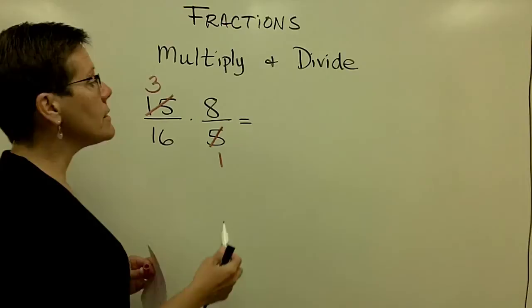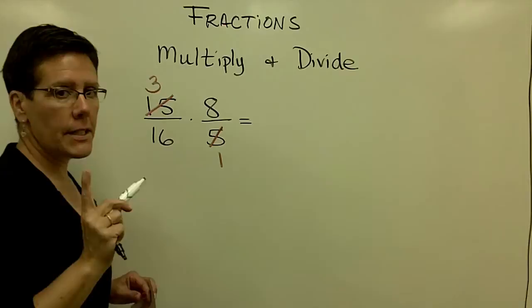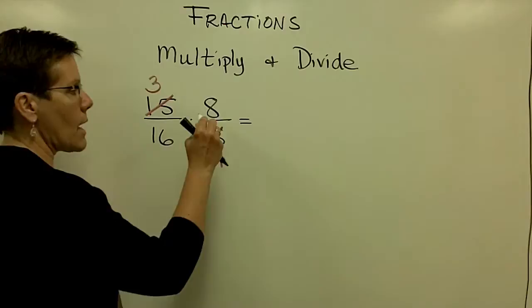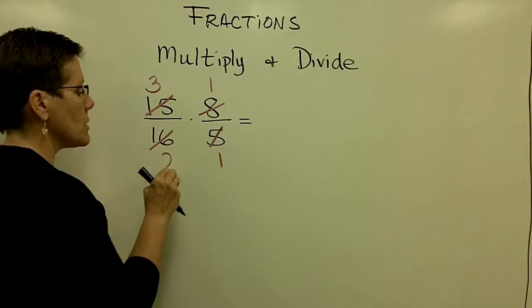If I can find other common factors in the problem, I should continue, and I see that there happens to be an 8 that divides into this numerator and this denominator. If I didn't happen to notice that it was an 8, I could use 2, but it would just make the problem a bit longer. I would have to keep going and going with this. So try to find the greatest common factor that goes into each. So an 8 goes into here once, and an 8 goes into 16 twice.